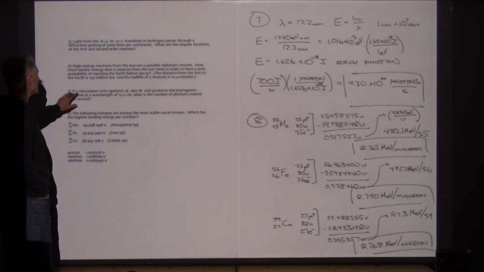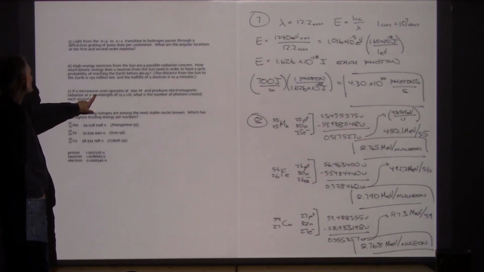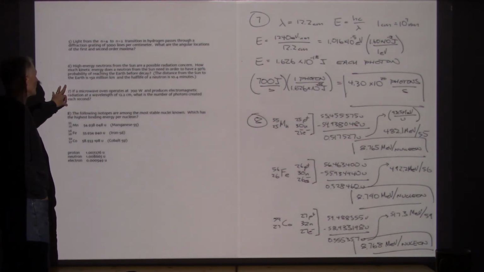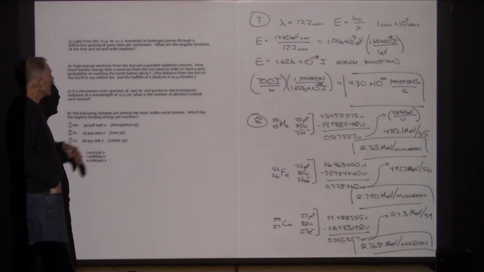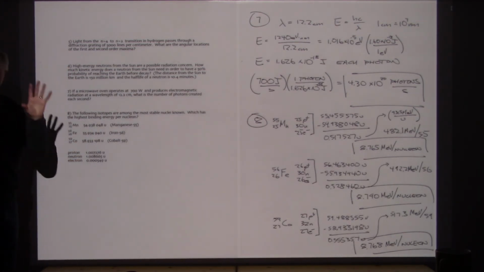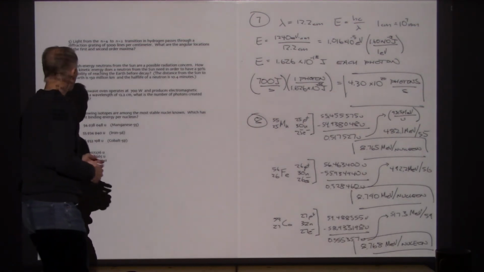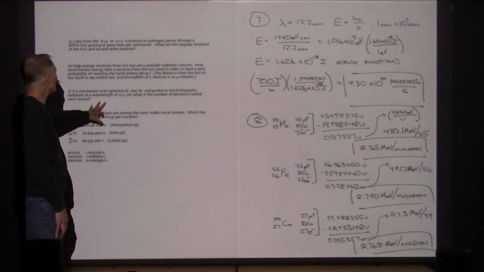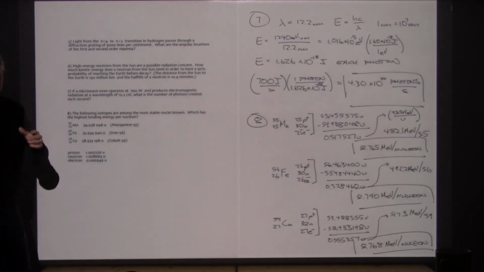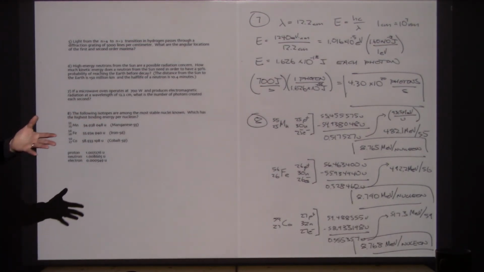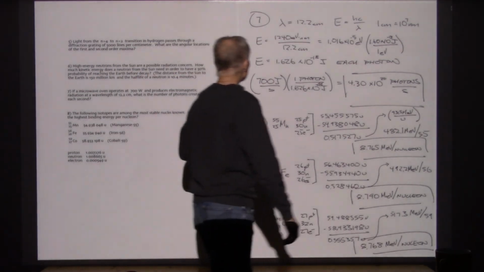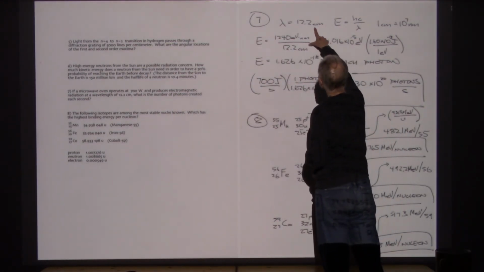Problem 7 says we've got a microwave oven. This is something really basic here. This is just counting photons. It says the microwave oven apparently operates at 700 watts, and all of that goes into generating photons within the microwave part of the spectrum. And so we want to find out how many photons are being generated. When I read the owner's manual on my microwave oven, it says that the photons have a wavelength of 12.2 centimeters. So what we can do is, I'm going to start with that, 12.2 centimeters.